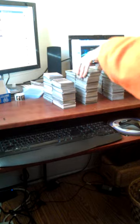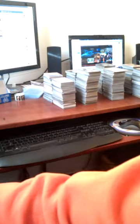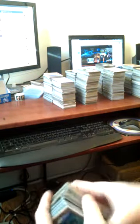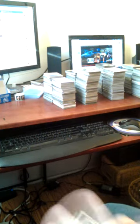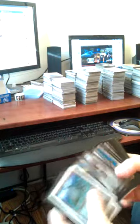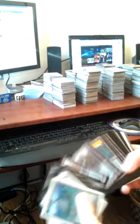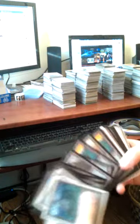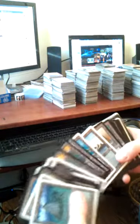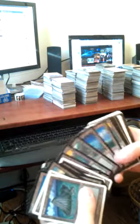So, I'll do another sampling of that on a grander scale. Grab some more. Alright, that's a lot of cards. That's like 75. Boom, boom, boom, boom. Islands first, or blue first. Lots of blue. The other good thing about this is you can really hold a lot of cards in your hand this way, because you can spread your fingers out pretty far. You can easily hold 100 cards in your hand.